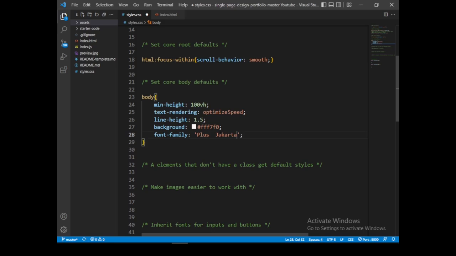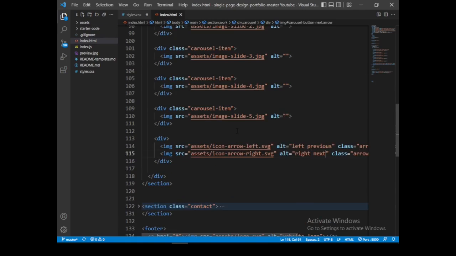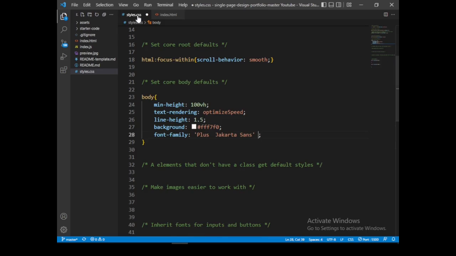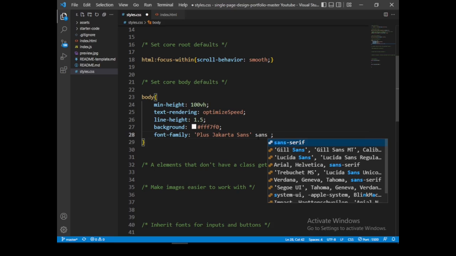Remember, inside my startup pack, I've already put in some links to Google Fonts on top of the title. There you can see on line 8. So I'm just importing this font style like this, and we just have it there. This is our font style. And we say sans serif.